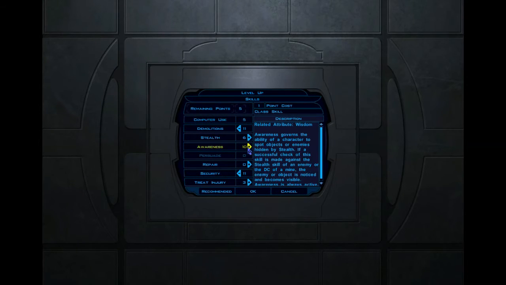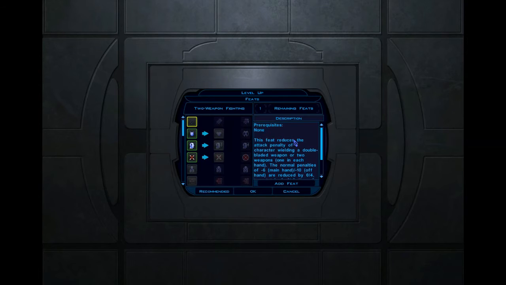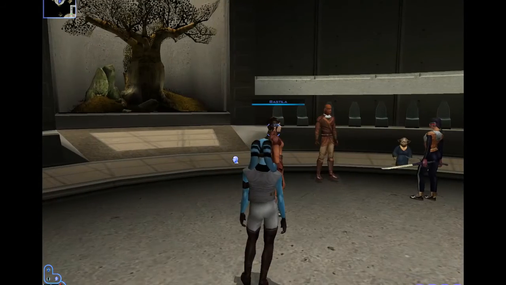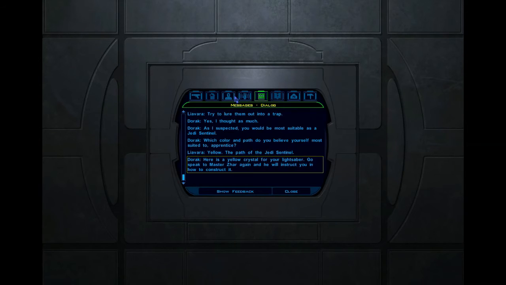Let's go with that for now. Feats. I think she uses dueling, right? Yeah. Let's give her dueling and accept. While we're doing all the leveling, I'm just gonna switch to my other characters and level them up too, so we don't do that later.